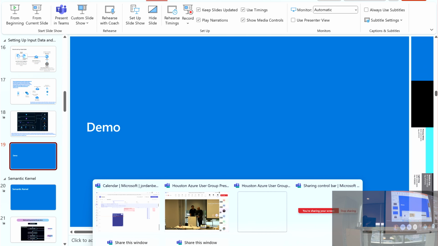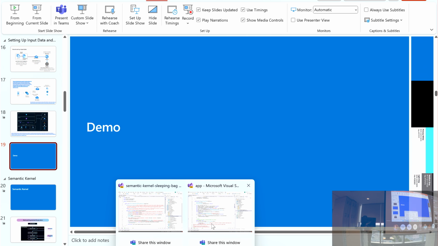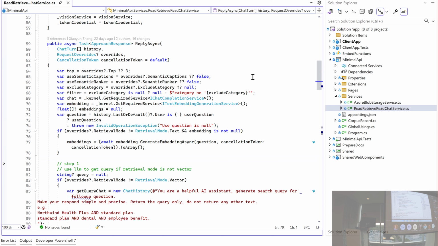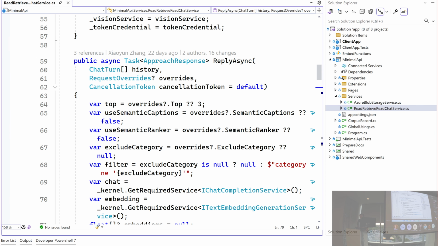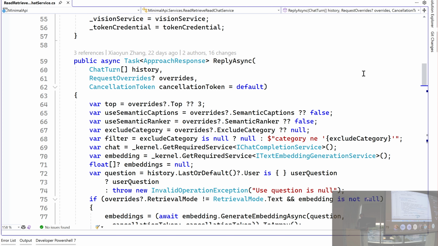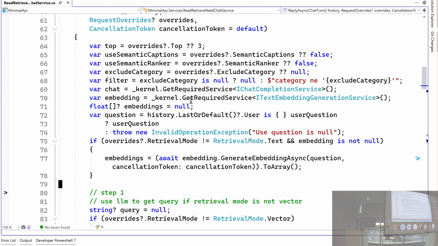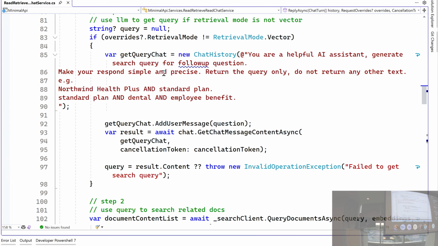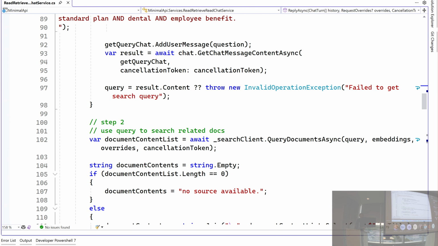Oh, one more thing we can look at is the code, because the code for this is very simple. So this is Visual Studio, and this is the code that came with the accelerator. Okay? So we can ignore the front end because the front end doesn't really matter. What's important is this back end. So we have an API called the reply async function on this API. Okay? There's some various boilerplate associated with getting started. Okay. Pass a little bit more.